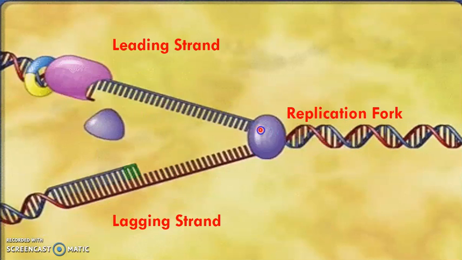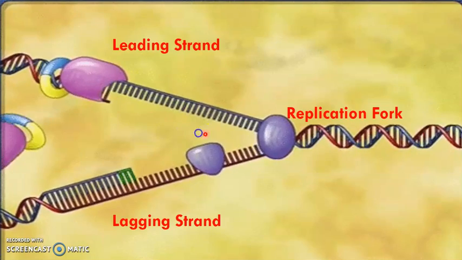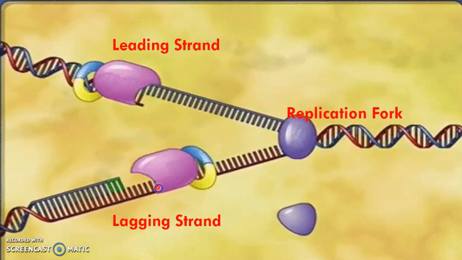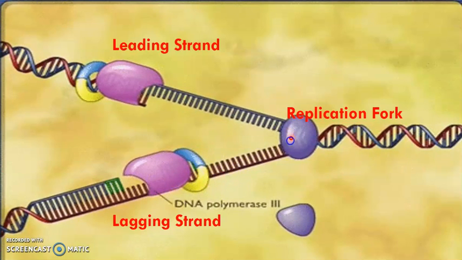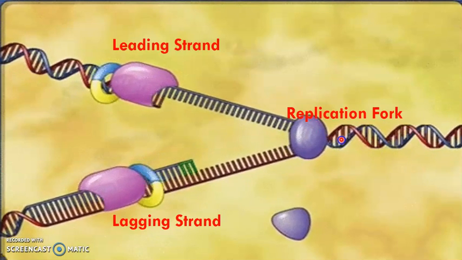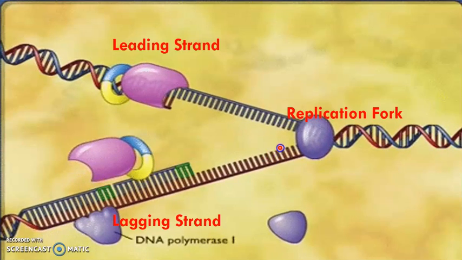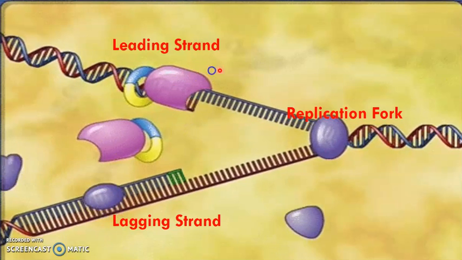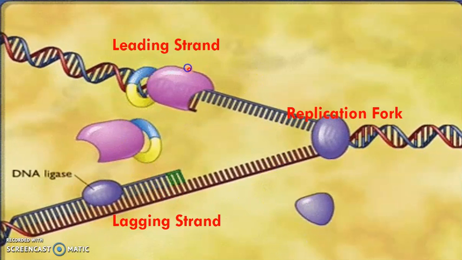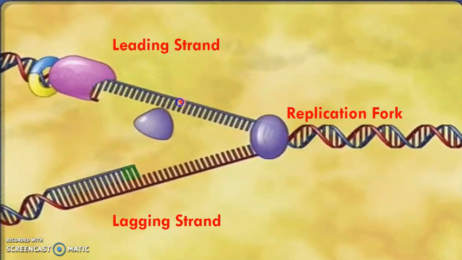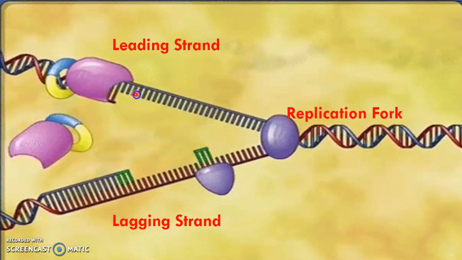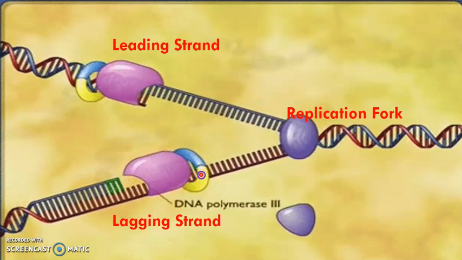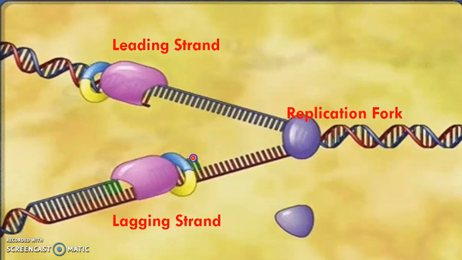So the leading strand is continuous, and you can see why. The 5' to 3' direction is nonstop. But it's discontinuous here on the bottom lagging strand, because you're always waiting for helicase to move down before you can add another primer and make another Okazaki fragment. Again, try your best to memorize the function of the 4 enzymes and realize what the difference is between the leading strand having that 3' end and the lagging strand having the 5'. So that means it has to be made in the opposite direction.